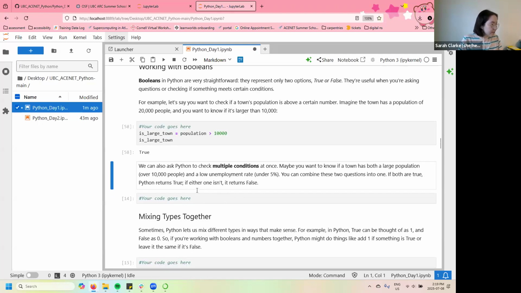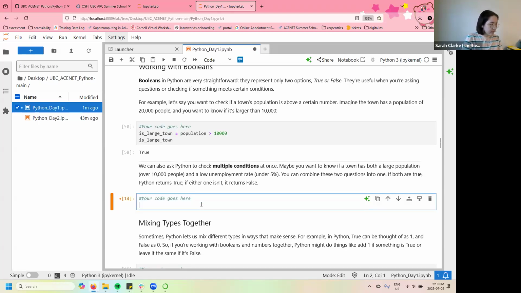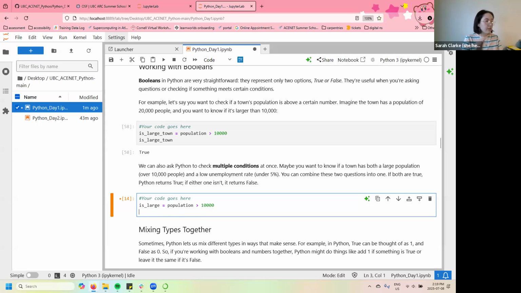So we already have, we'll go here, we'll type is_large equals, so our condition for if the population is large is if the population is greater than 10,000. We also want to check our unemployment rate. So the unemployment rate for this town, we'll set unemployment_rate equals, we'll say 7.